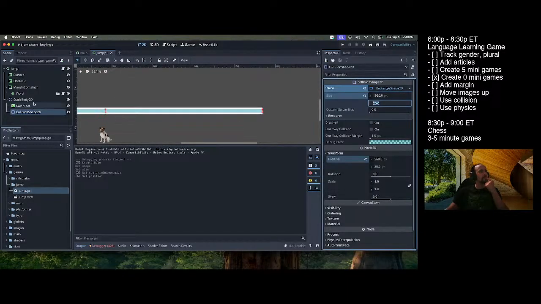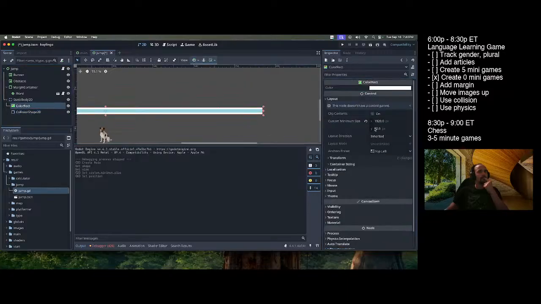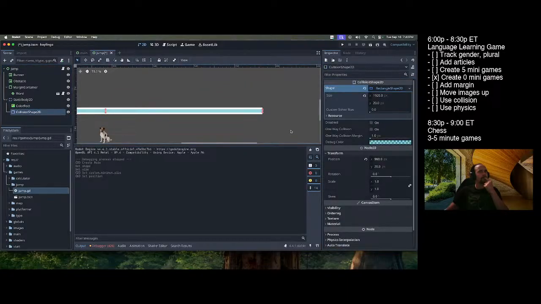I did 20 here. Did 20 here. Why do I need to make it double the size?